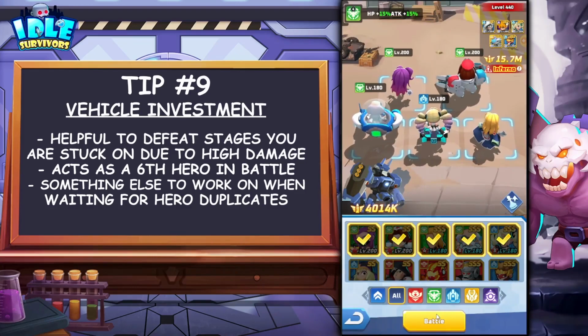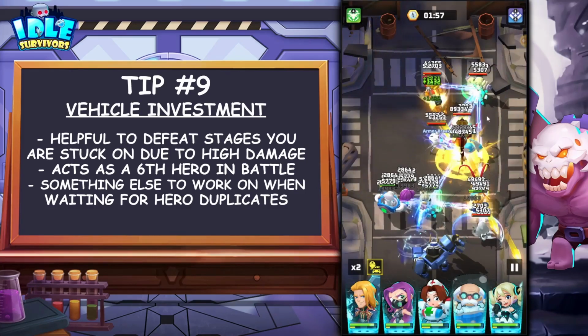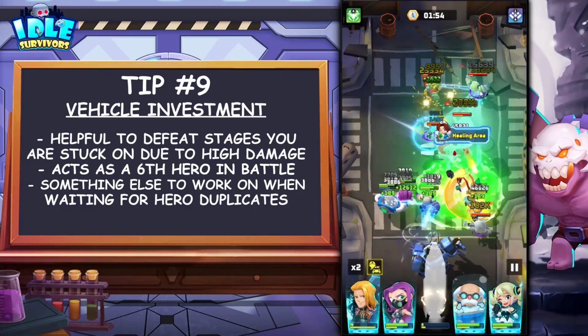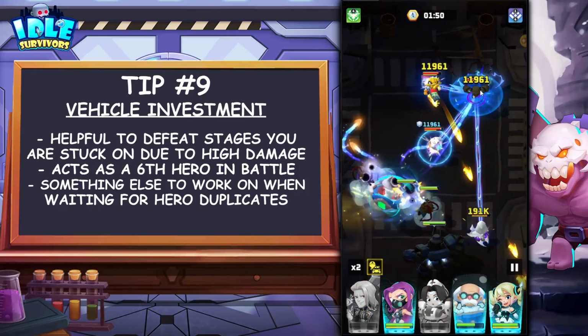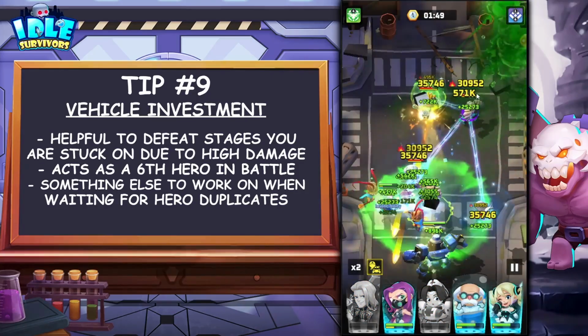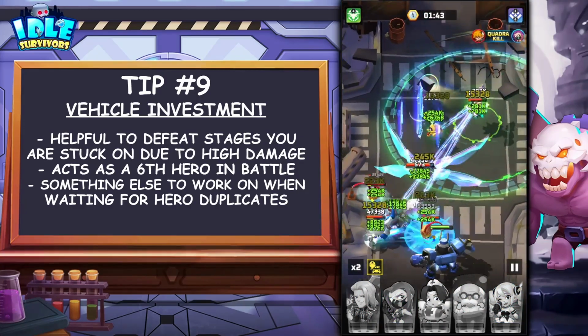There's also a targeting system in this game. I'm not entirely sure how it works because there's just too many animations going on, but I can click on the hero right here. As you see now, it's targeted. I do believe that means my vehicle is going to focus that hero. I'm not entirely sure, but I tend to focus healers or Dr. Smart. I just find these heroes to be very annoying.